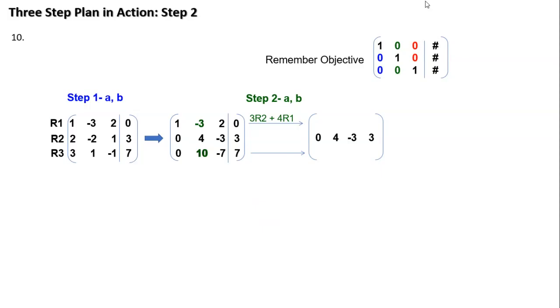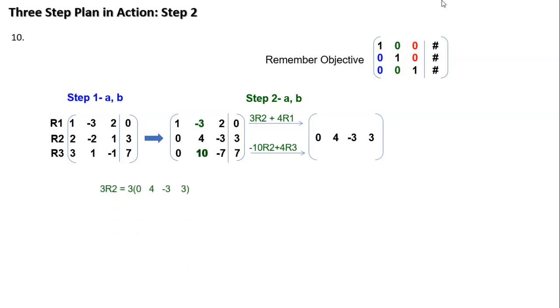The least common multiple between negative 3 and 4 is 12. And I don't have to worry about the sign because they're already opposite signs. Now, what about to get rid of the 10? Well, the least common multiple would be 40. So I need to multiply row 2 with a negative 10 and a 4 to row 3. On this one, since they had the same sign, I had to multiply one of them by a negative, and I'm just using the first one, the negative 10, to get rid of it.